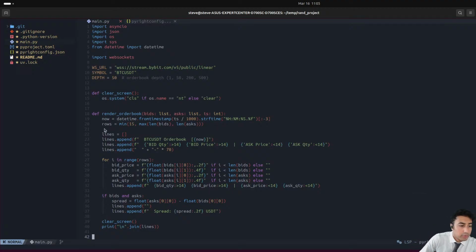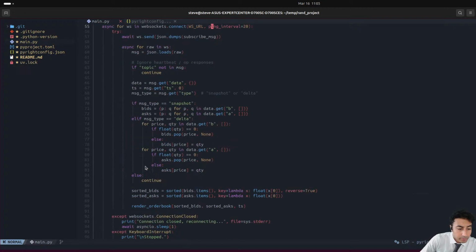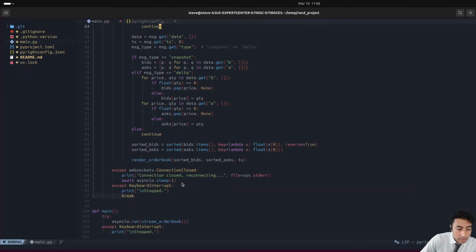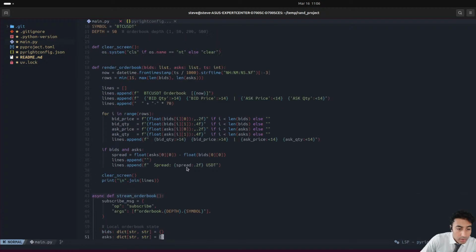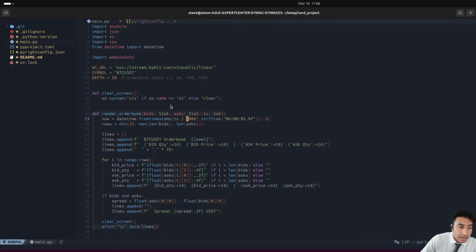To me, it looks like you've got render order book, you've got stream order book here. And then also you haven't really separated. So maybe we can think about this. We want to make this main file not as big, right?